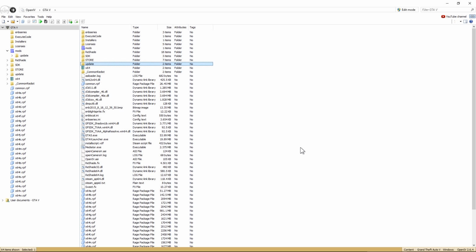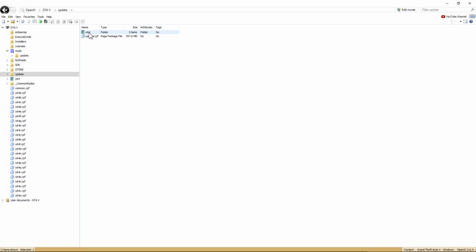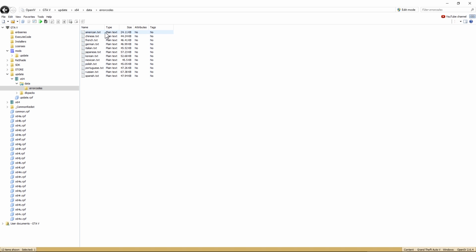Now, one thing that's quite important is the location of the files in the mods folder has to be the same as if it was in your GTA 5 main directory. So if you imagine mods is actually called GTA 5, then it has to be the same. It's quite difficult to explain, but everything starts at the directory where GTA 5 sits. So this is your starting point. As you can see, in this directory, you've got a folder called update, and then it goes to, we'll use x64 as an example, and then data, and then error codes, etc.